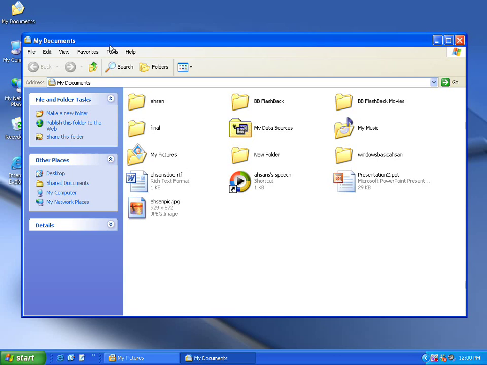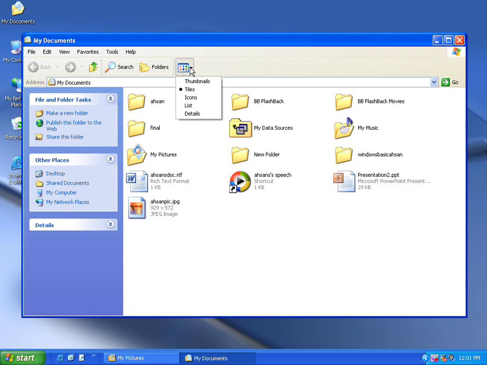We have the title at the top left of the window, and on the right side we have three buttons which are used to minimize, maximize, and close the window respectively. We have a menu bar here which contains a lot of features which we're going to look at later. Below that we have our button bar, which allows us to do a lot of stuff just with a click of a button. Going up one level, back and forth, change the view of our folder, and this one here is one we must talk about in this section.